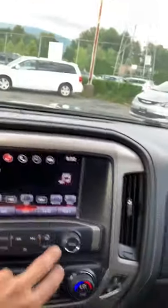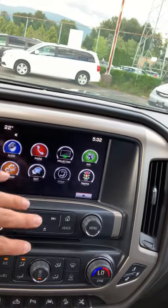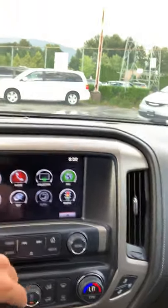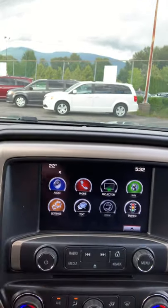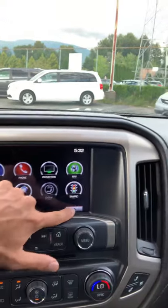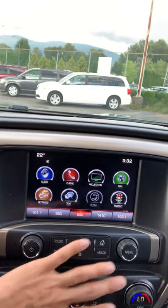In the middle console, hitting the home button lets you connect your phone via Bluetooth and control all your text messages and calls. It also has a projection option, which is really neat about the Sierra Denalis — you can project what's on your phone onto the screen, including your maps, which is really awesome. There's a media button right over here as well.